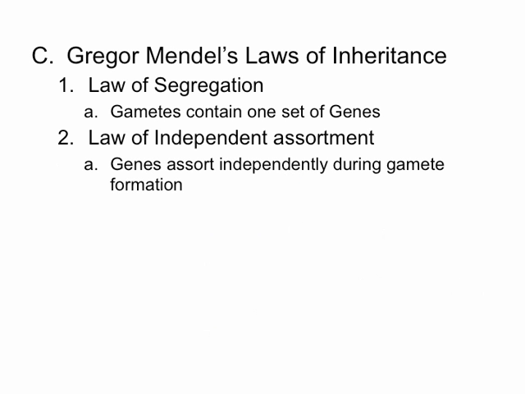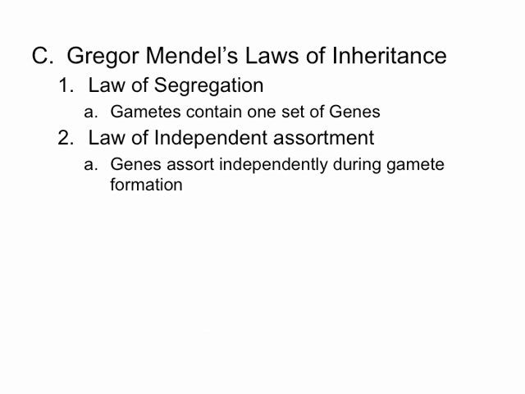Gregor Mendel was one of the forefathers of genetics. He came up with something called the law of segregation. This means that the gametes are going to contain one set of the genes. So if you're giving away a sperm, it's only going to contain one set of the genetic information. Additionally, there's a law of independent assortment, and that says that the genes assort independently during gamete formation, or there's no real rhyme or reason as to whether or not a particular gene gets into a gamete. It is completely independent of other genes.